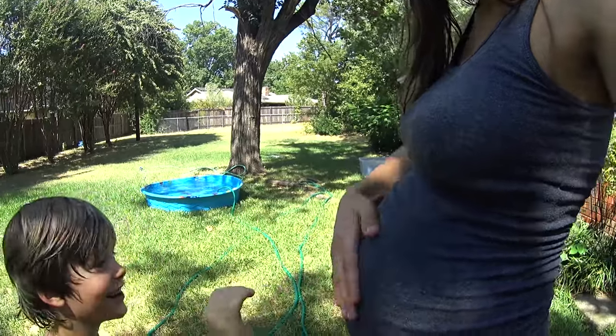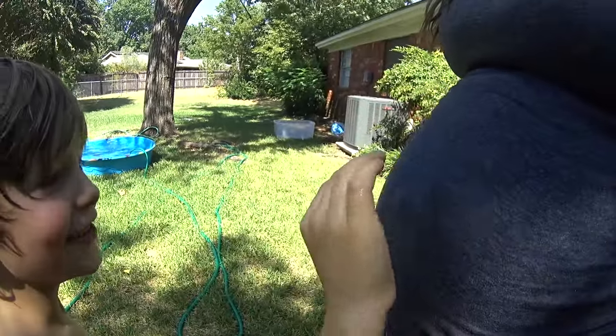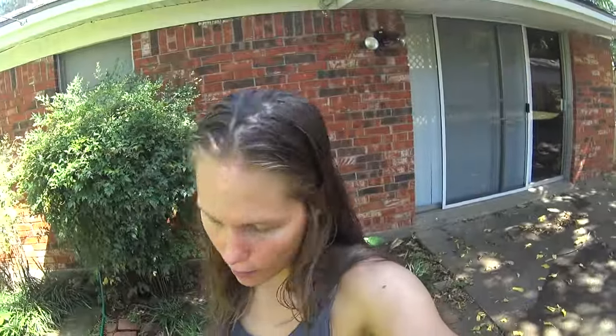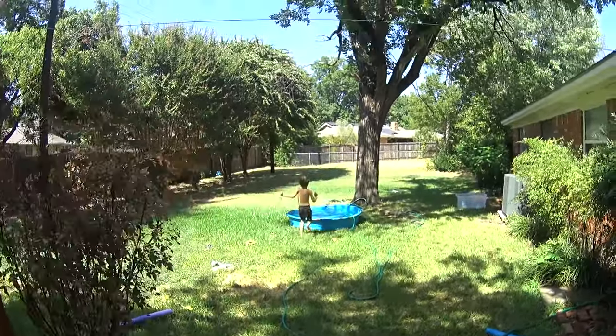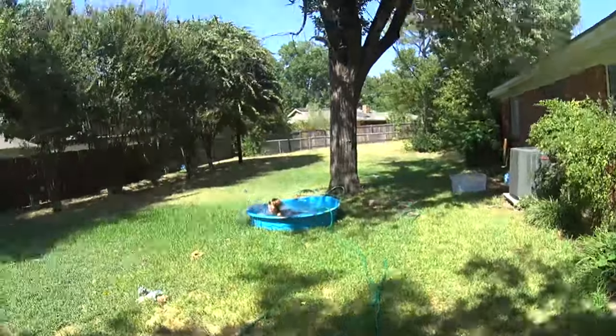That's so true. Look at that. Is that my belly button poking out? The watermelon belly button. I basically have a watermelon belly now. Let's go. Go! Woo! All right, here I come. Here I come. Here I go, guys.